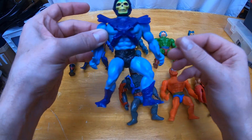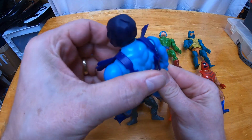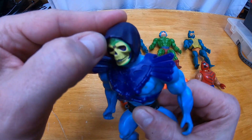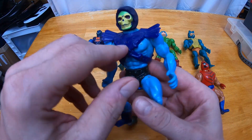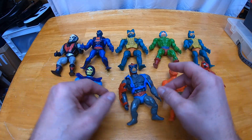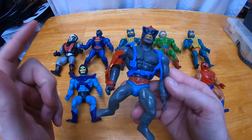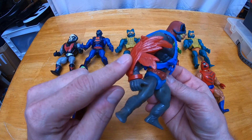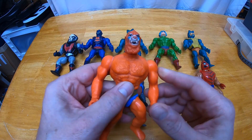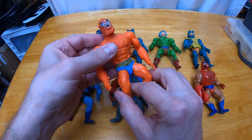The other thing I couldn't tell in the pictures — this Skeletor, which would be probably the most valuable figure, has an arm that's about to fall off. That's the first time I've seen the actual arm joint ripped off. So this Skeletor will just be going into a parts-and-repair lot. I also didn't notice there's a chip on his hood rubber. The armor will come off clean — I can sell that armor piece for probably around $20. Stratos will go into a bulk figure lot and I'll strip off his armor and sell that. Beast Man's face isn't great and his waist doesn't work well, so he'll probably go into a parts-and-repair lot too.